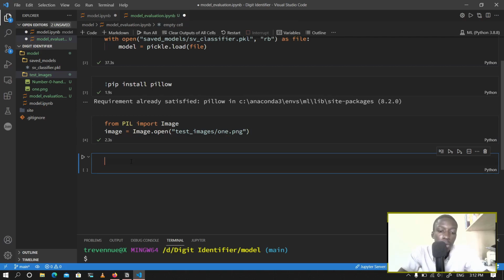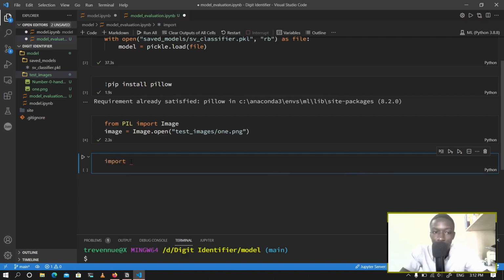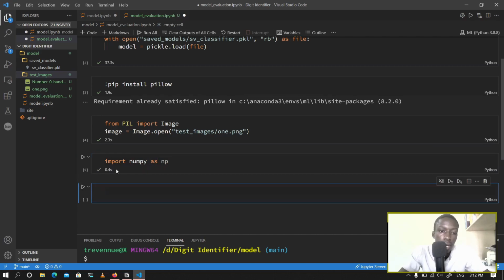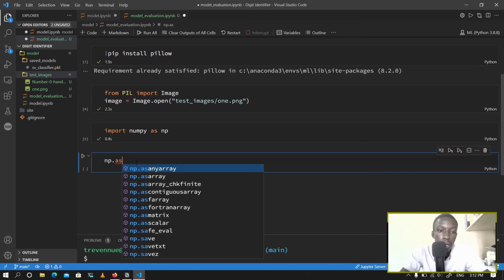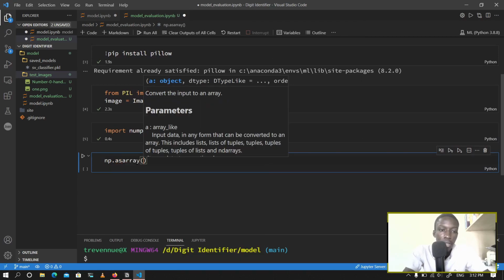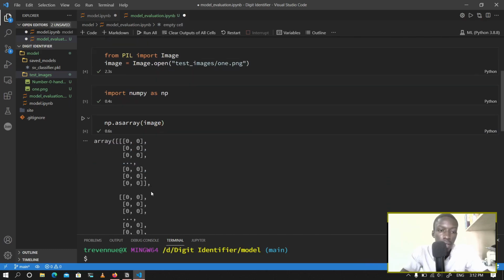I want to be able to, let me use numpy so that I convert the image into a numpy array. Import numpy as np, and then I'm going to do np.asarray, and I'm going to pass image to it.